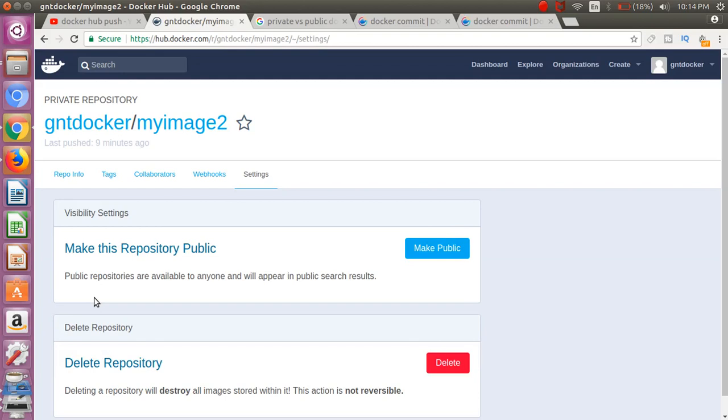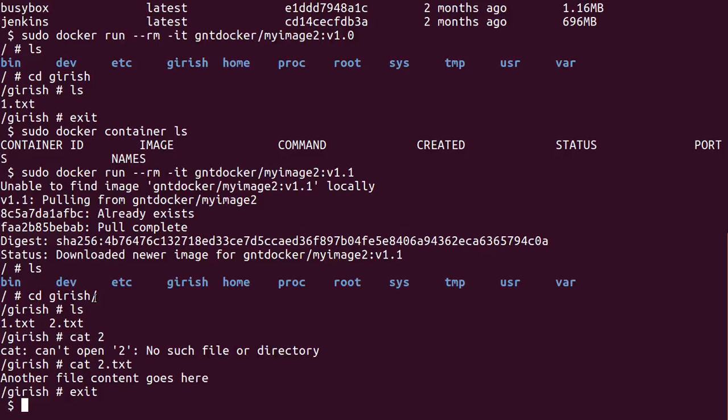If I need to pull this particular image from here through the command line, then I have to log in with my credentials. First of all, currently I am not logged in, so I will double check it. I will use sudo docker logout. Looks like I'm already logged out. Now I will use sudo docker image ls.